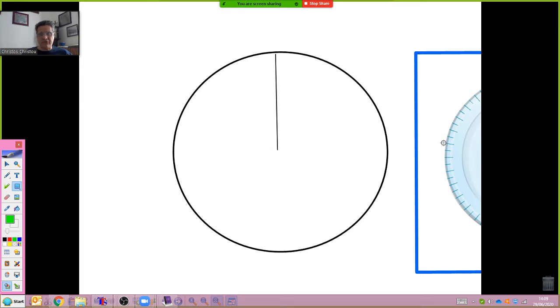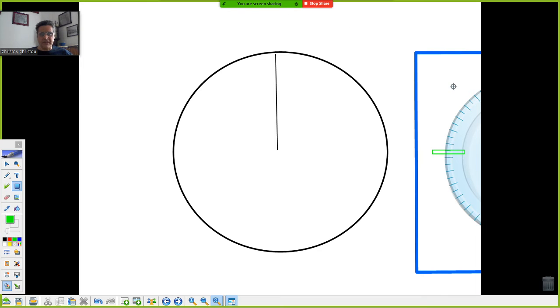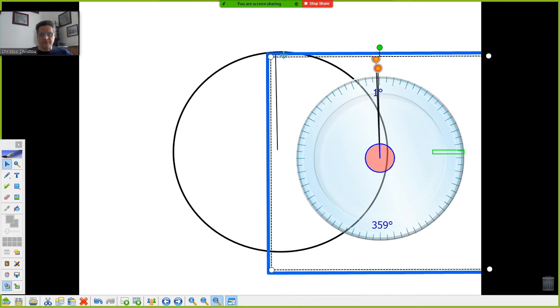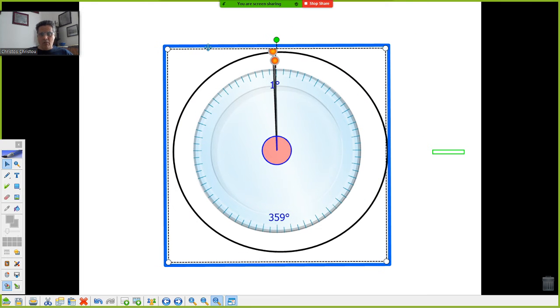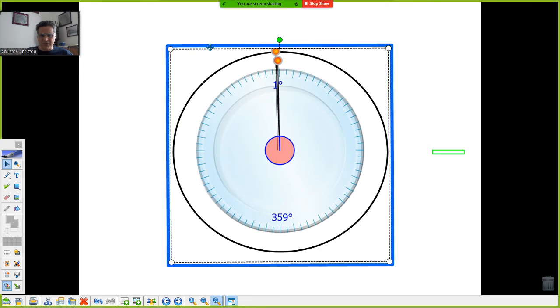And then you can start using a protractor. Now of course, if you've got a 360 protractor, then you can use that as your gadget for drawing around. I found this facility, so I'm going to sort of try and use it.